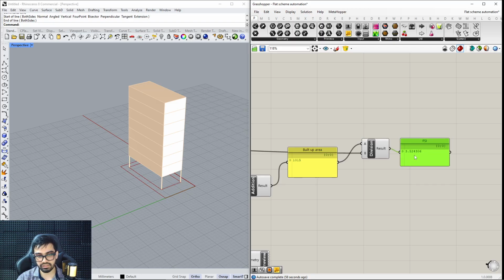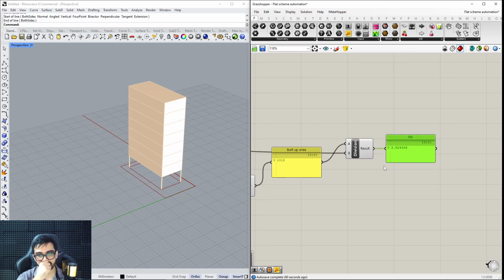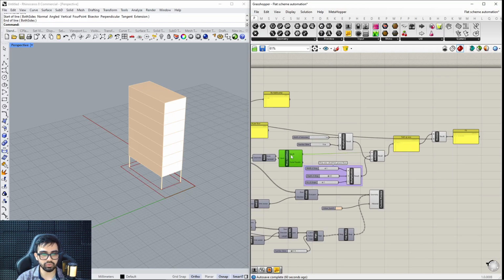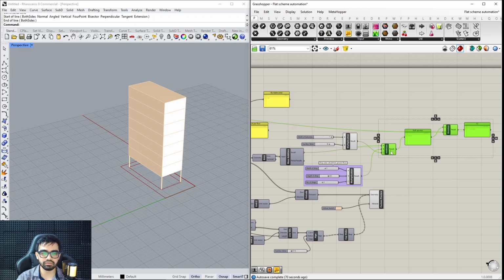So I think this is a pretty good script, very versatile, and you can tweak things. You're not bound to one specific type of building like residential. This one is a mixed use building. It's a bit complicated, but you could see how we can do it by simple tweaks.